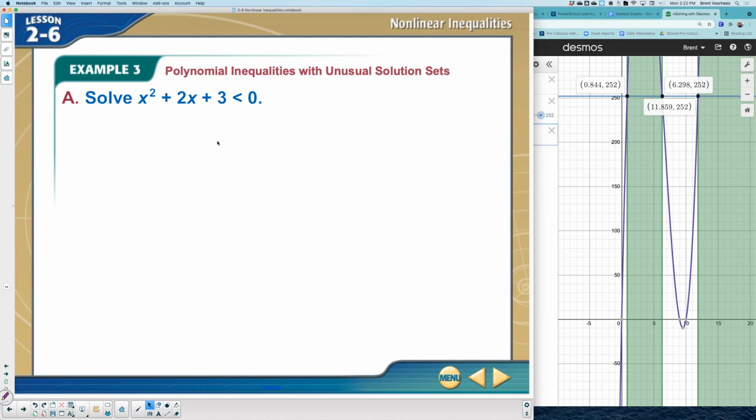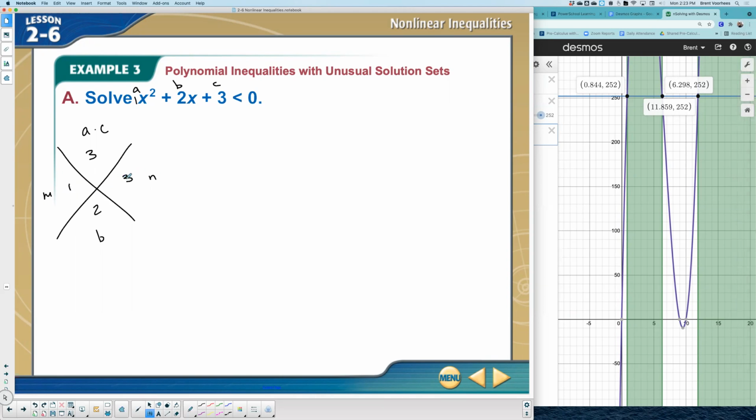Some unusual solution sets. So first, on this one, if you want to solve this by hand, I'll do a little algebra here. Here's my A, here's my B, here's my C. If I want to use the X method, what are factors of 3 that add up to be 2? What are the factors of 3? Just 1 and 3. That's all we have. And so how do I make 1 and 3 become a total of 2?